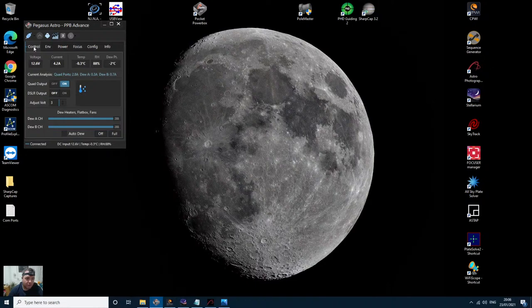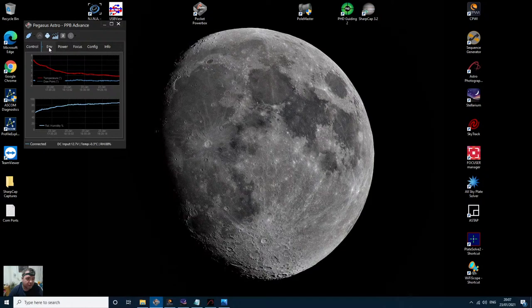This software will let me, if I wanted to, I've got them on full power at the moment because I've got a feeling one of them's not working on the guide scope. I'm going to turn on auto dew, which basically means it will adjust the power to those bands based on what it thinks the dew level currently is, or when the dew is going to kick in. At the moment, it thinks it's a minus two. So at minus two tonight, we should start seeing dew starting to form outside. This thing will just start adjusting. The rest of it is basically the power consumption that's going through the box.